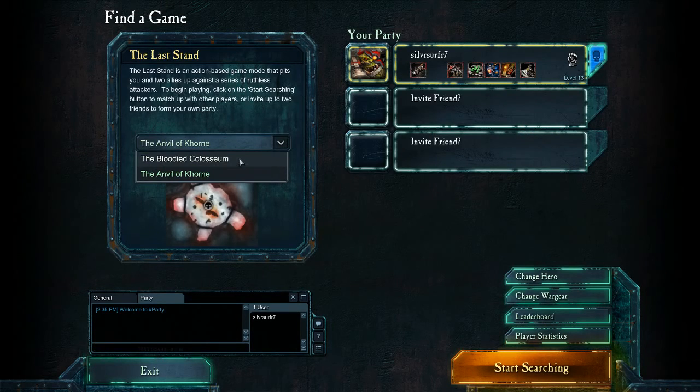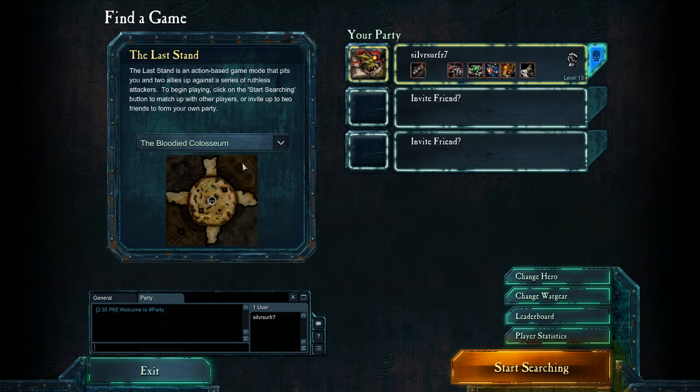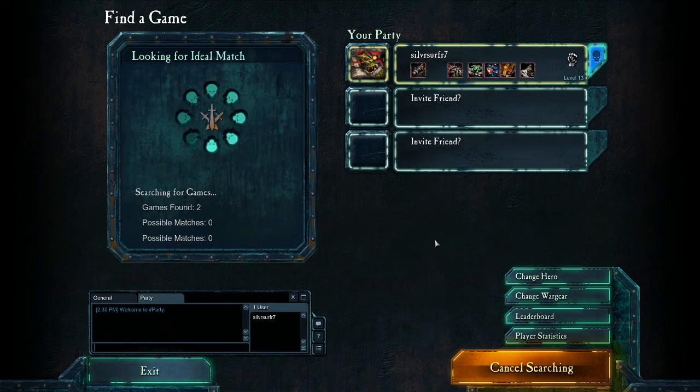And then there's two different ones. There's the Coliseum, which I believe is a little easier, a little more room, a little more cover. And then there's the Anvil Horn, whatever you want to say it, which has kind of less cover, and the towers that you can go into are in the back only. I believe I actually have an achievement for both, so I'll just stick with the Blood Coliseum for now, and we'll start searching for a match to join us.